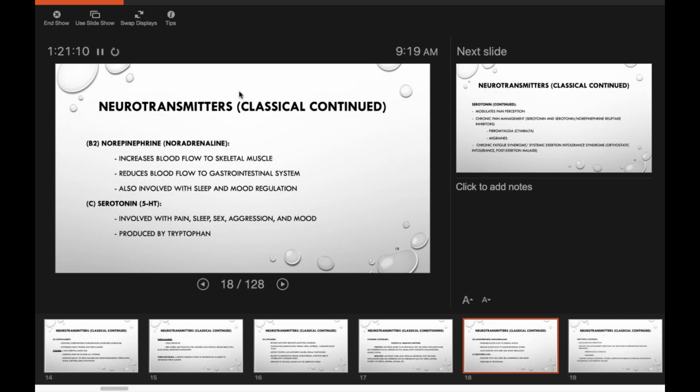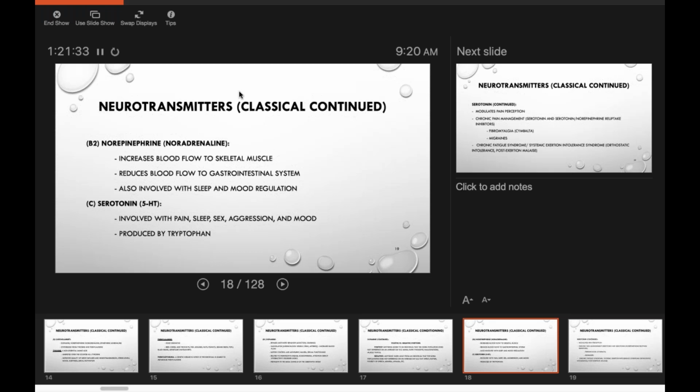So this may be something where you know that they're taking an SNRI, say for pain, and they say, oh, I heard that 5-HTP over the counter helps with pain or sleep or aggression or mood or sexual functioning. Is that true? Yes. I think I'm going to take that. No, you need to talk to your doctor first.